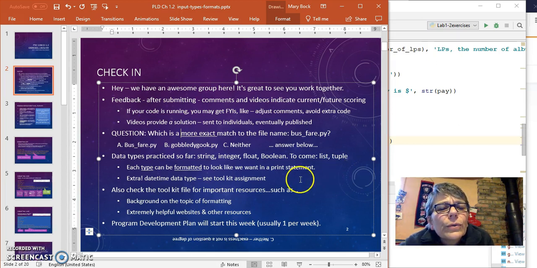Okay, so when we talk about types of data, it's a category of data, and it has a lot to do with what you will be able to use that data for within Python. That's separate from formatting. So when we have an integer, we can take it and we can format it to look like it's a float. That's completely separate from the data type. So I just wanted to go over that with you one more time.